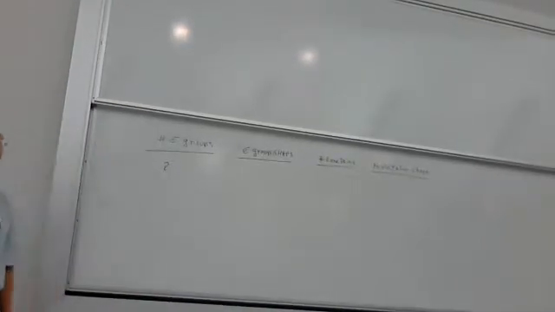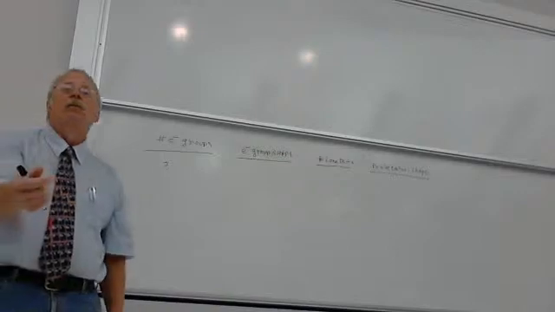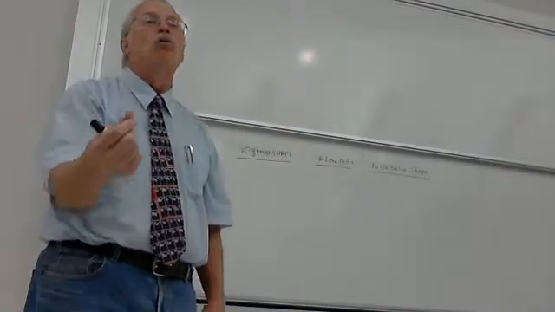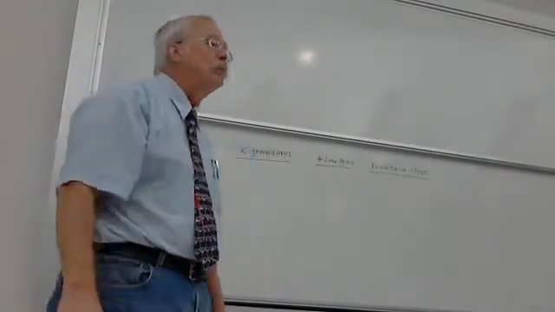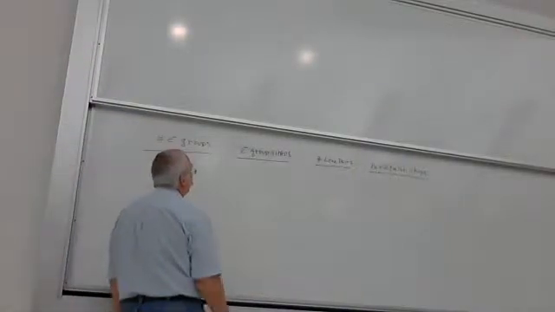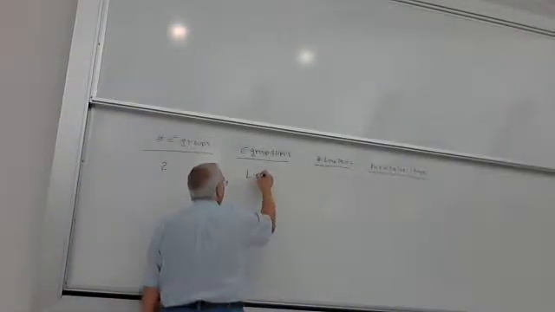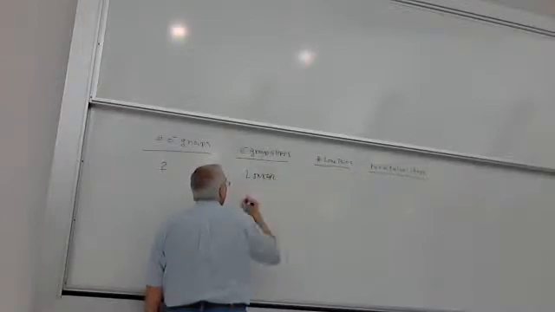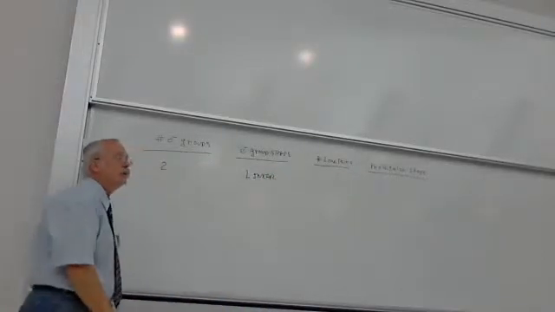Electron group shape, molecular shape. This ought to tell us. So, what did we consider first? 2 electron groups. All right, and what were some of the examples we had here? HCN was one of the examples. CO2 was one of the examples. We have 2 electron groups. And that was a linear shape.